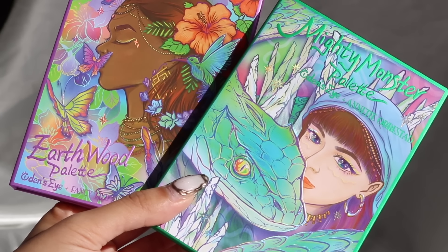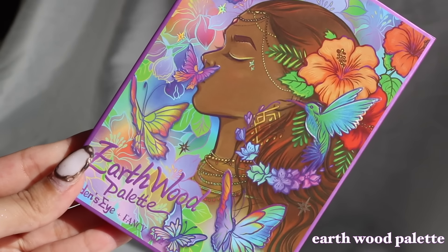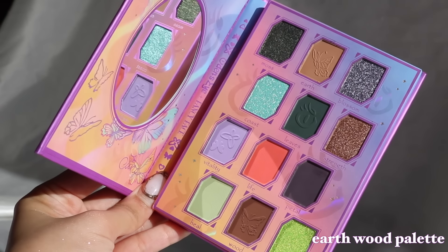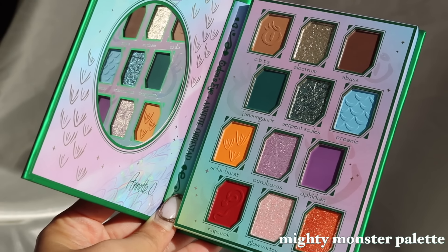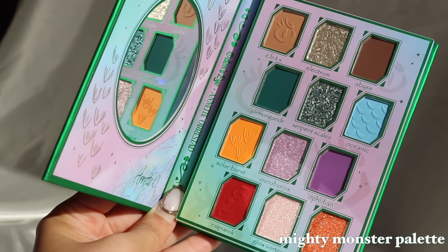Today I'm going to show you the palette, my lip colors, the shade names, and why I picked everything that I did. I'm also going to have Tina and Annette's videos linked below where they share their palettes. Tina is back with Earthwood and Annette is back with Mighty Monster. Their palettes are so pretty — their videos go into detail about their collections. Today we are talking about my specific collection: Spring Dragon.